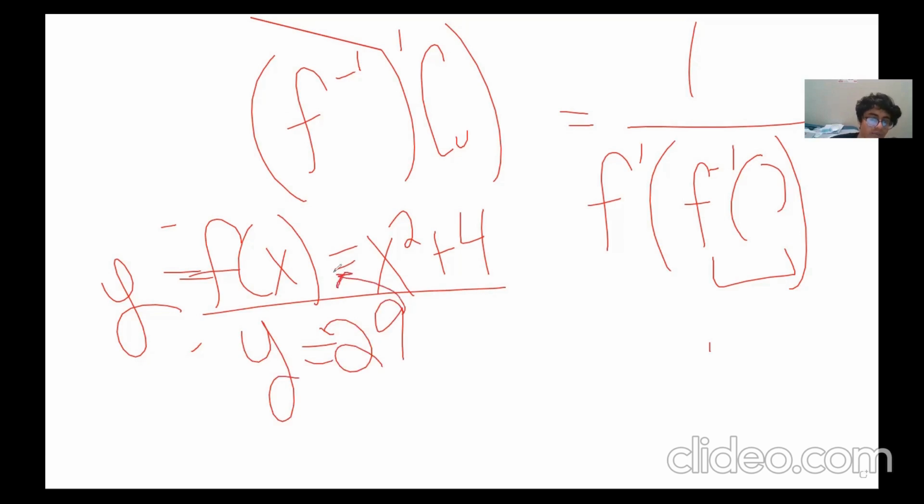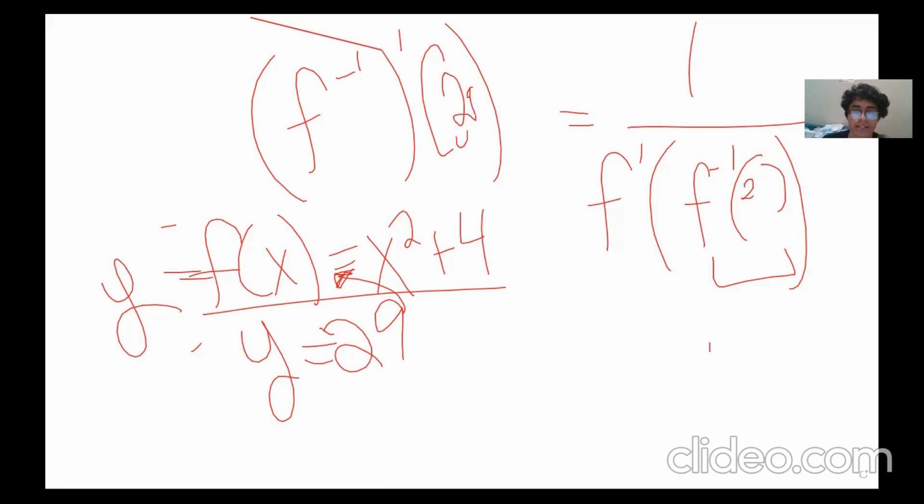And this is when it gets really confusing, because the y of the inverse function is the x of the input function. And it's all this kind of crazy stuff, right? What we want is actually the x of the input function. So if you can catch that, this would actually be 29, because we want the x of the input function.